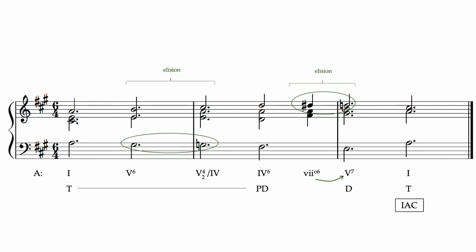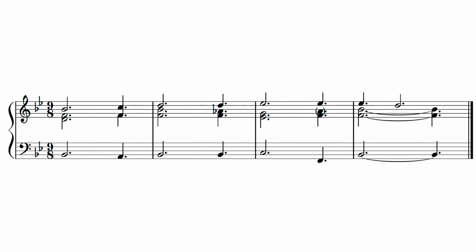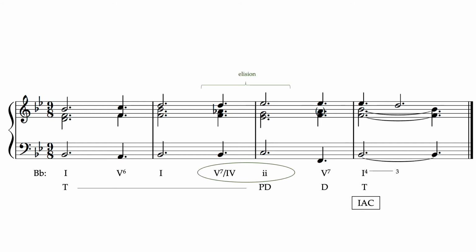So this is an instance of tendency tones not resolving in the direction of their inflection. When you see that sort of motion, a harmonic elision might be at play anyways, if it's a harmonic event going on. So in this example, comes in B flat major, compound triple meter. If we look at the Roman numeral and contextual analysis, we can quickly see where this elision is taking place.